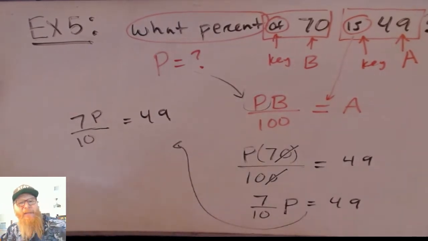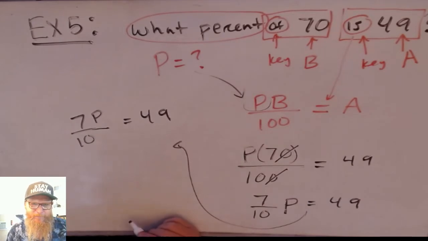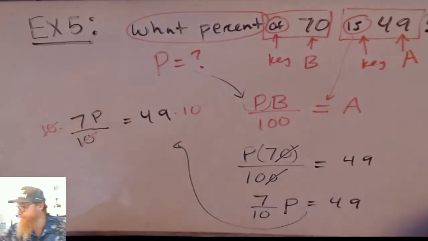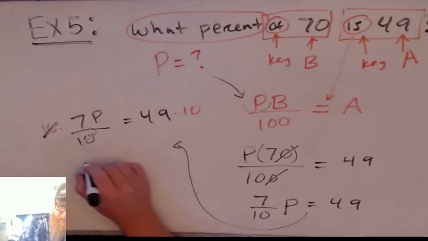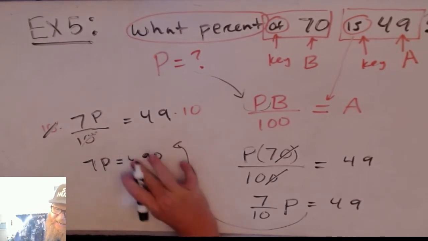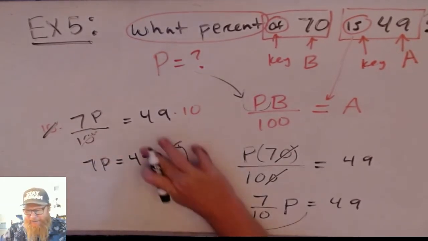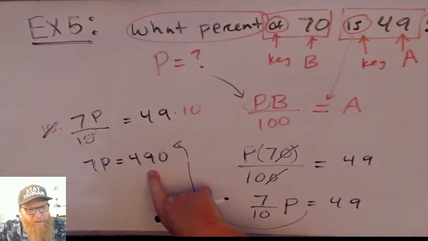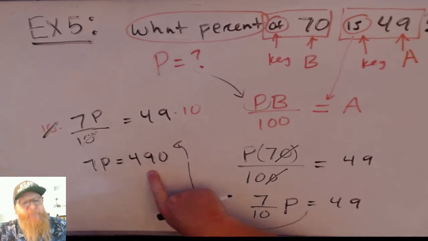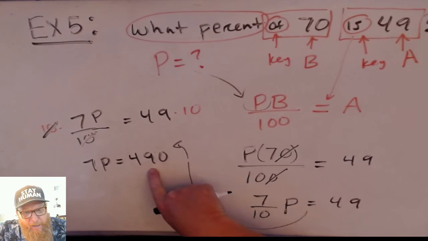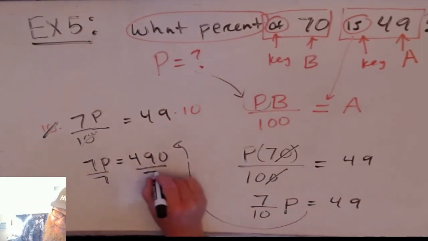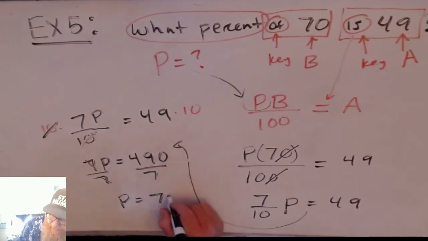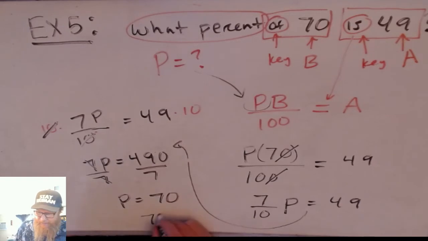I'm going to do this one without the calculator. I'm going to multiply both sides by 10 first. So that gets rid of the denominator. So now I have 7P is 490. And you see why I'm choosing not to use the calculator. I'm showing off a little bit, but it's because it's a basic math value that you knew when you were 10 years old, right? 7 times 7 is 49. So there you go, 49. So when you divide both sides by 7, you're going to get 49 divided by 7 is 7. Bring down the 0. So 70%.